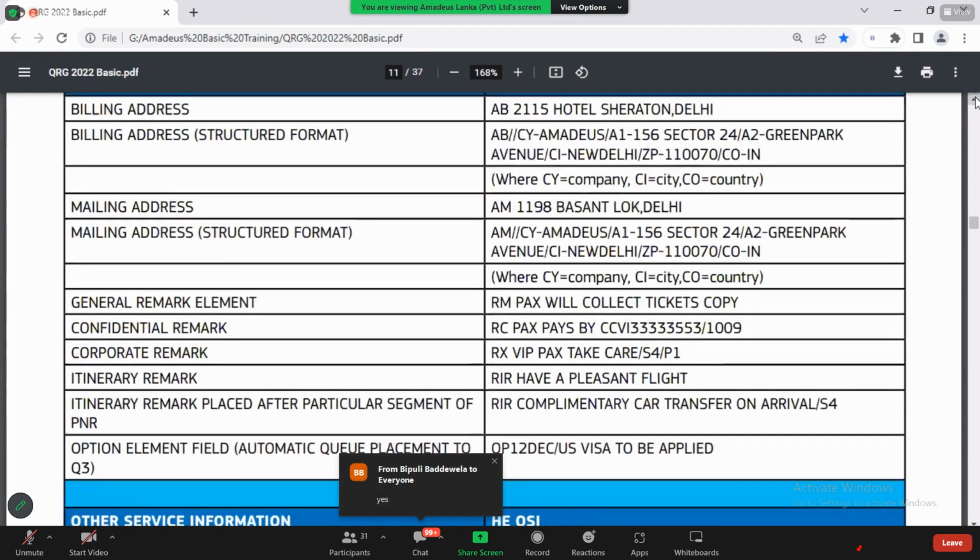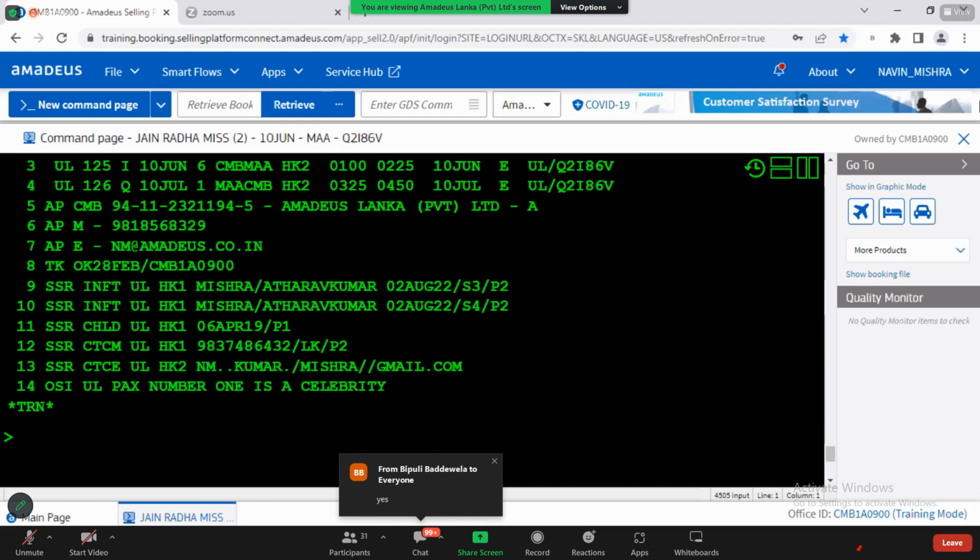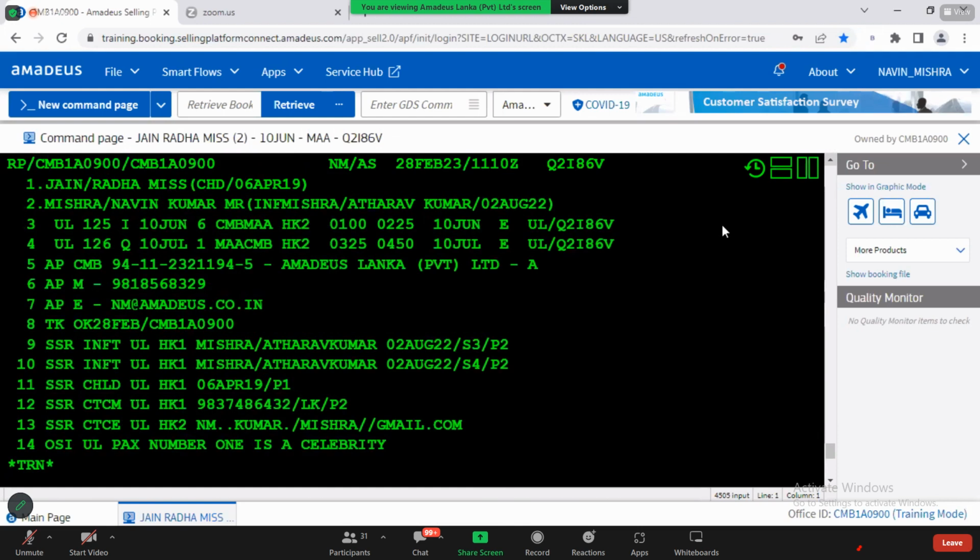All right. Now there are other ways to do so. Suppose you have created a PNR in your office. Let's take an example. This PNR has been created by you. Okay, and there is a discussion between you and your passenger that, okay, I will hold the PNR for this many days, but tomorrow anyhow you have to make some payment so that I can take an approval from my company, and then the ticket will be issued. Such a discussion happened between you and your customer.